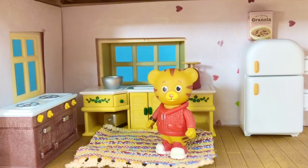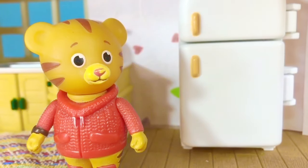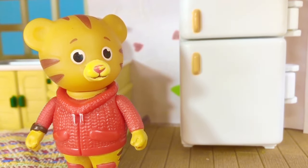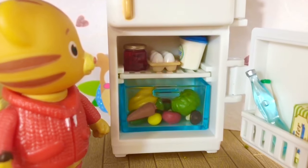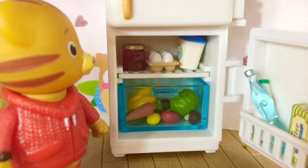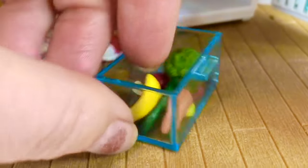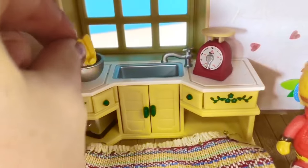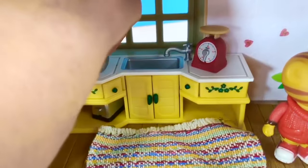Yesterday they went to the local market. The fridge is full of fresh food. Daniel Tiger knows it's better for the earth if they buy local food — it always tastes better too. They have farm fresh eggs, homemade jam, and tons of fruits and vegetables. There are some bananas in the fridge — they don't belong there. Let's take the bananas out; they don't need to be refrigerated. Let's put them in the silver bowl.